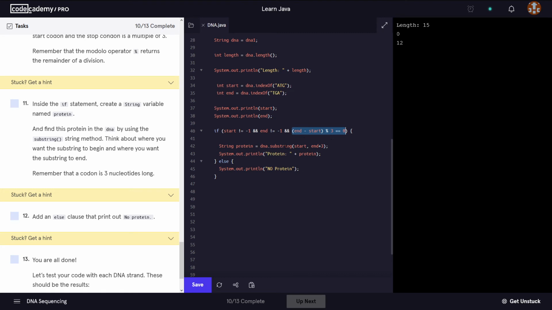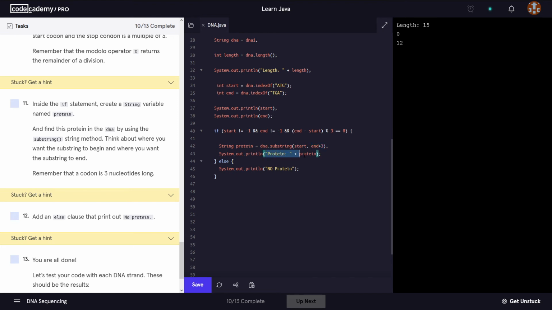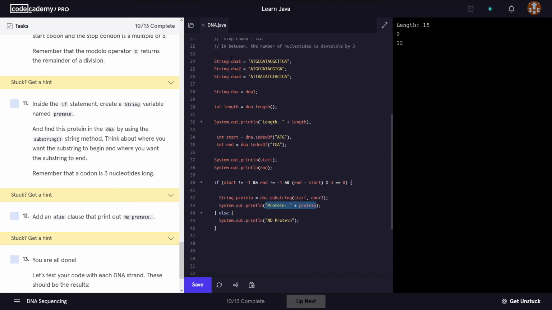If that is the case, then create me a string called protein, and inside the string put me the substring from our text, which is going to start here and end here, and then print me on the screen the protein inside this sequence.